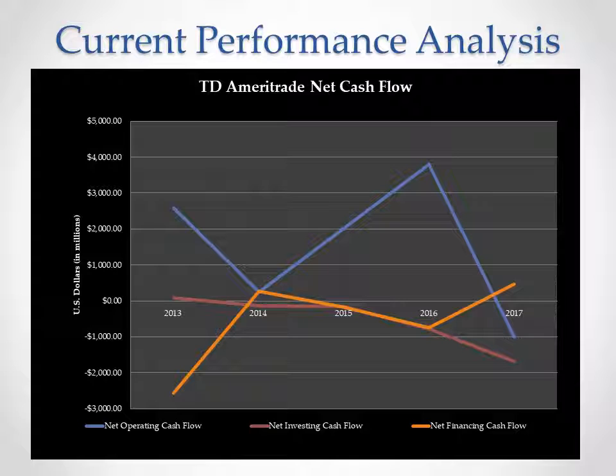To help balance out the negative operating cash flow, the financing cash flow was a positive $477 million. But once again, it is cause for concern that the net financing and investing cash flows do not exceed the negative operating cash flow. The net investing cash flow was a negative $1.6 billion for the year, meaning the company was operating in an overall deficit of $2.1 billion for net cash flow for the year, in comparison to other years where the lowest net cash flow was positive $140 million in 2013.